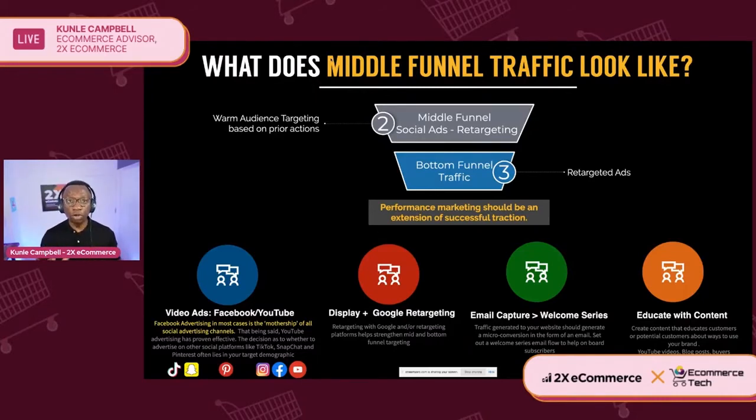And the one thing you must do is micro conversions of email. So when you're starting to generate traffic to your website, you should have a way of capturing email and mobile phone data, so you can put them through your welcome series for pre-purchase. Make sure that you have a lot of very structured pre-purchase email flows that have the objective of converting them to first-time customers. It's really about getting six to seven touch points prior to that initial purchase, especially if your AOV is on the high side, over $100. You really want to get as many touch points as possible.